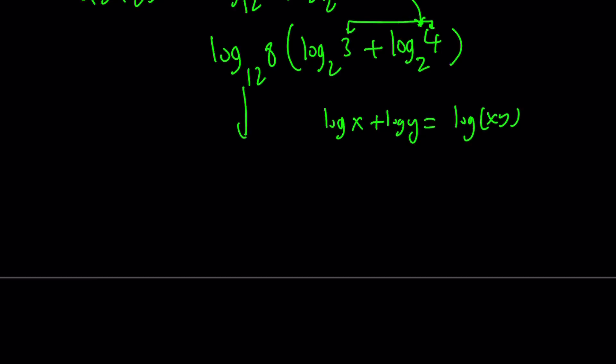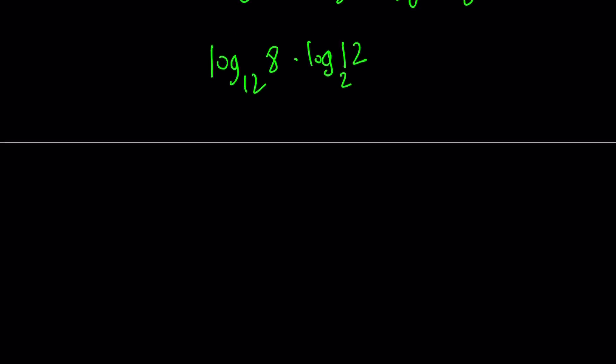So this is equal to log 8, 12, stays the same. And inside the parentheses, we're getting log 12 with base 2. Now how do you multiply these two things? They're different bases, they're different stuff. Well, change of base is a super powerful rule for logarithm.